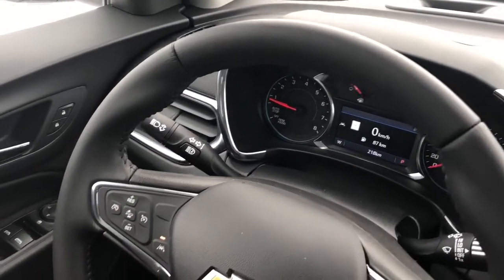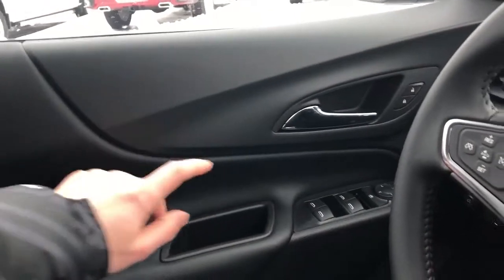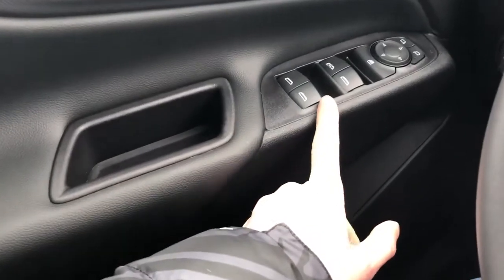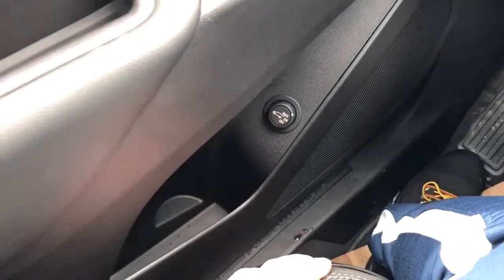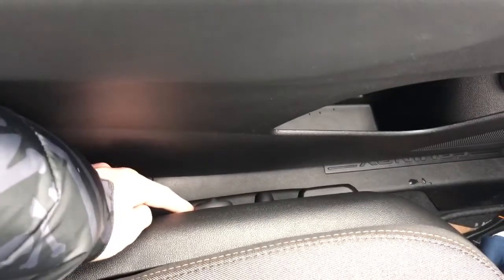On to the interior, we'll take a look at some of the driver's side features. We can see we have our black leather chrome door handle and our lock and unlock buttons just in front. We also have our close handle, front and rear window controls, rear window lock, and our power mirror adjustment with the joystick. Down below we have our power liftgate controls and settings as well as storage and our speaker, power adjustable seats and lumbar support.